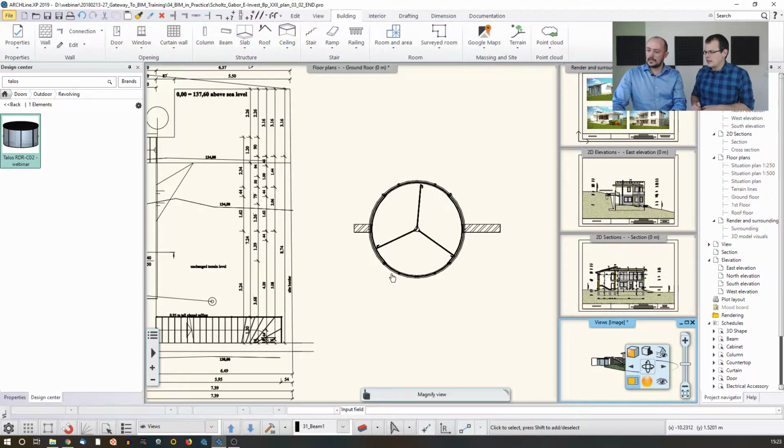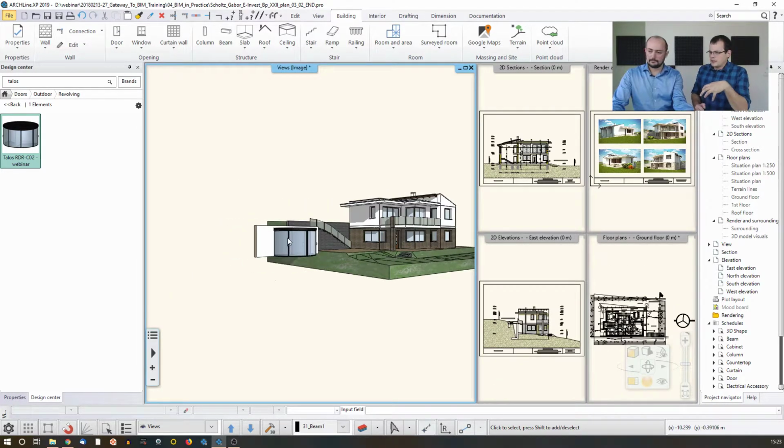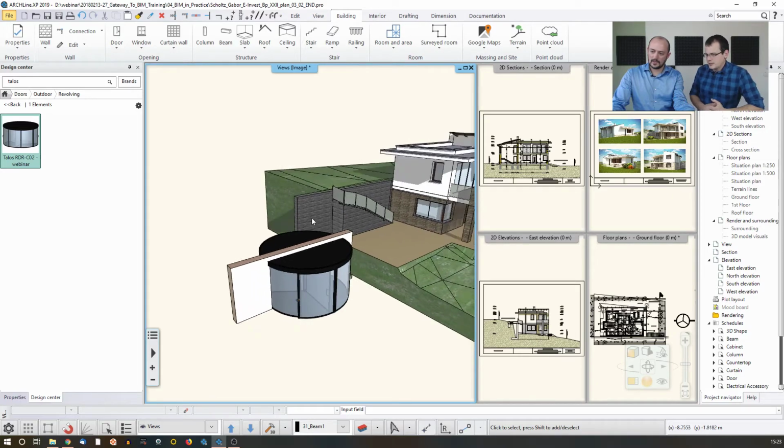Let me just highlight. Now that we are on the stage when the project gets more and more data into it, maybe we could stop for a second to talk about managing the drawings, especially when it comes to layers, naming conventions. What can you say about that? Well, when we named the object, there was also the option to use standard names. So let me just start with that.